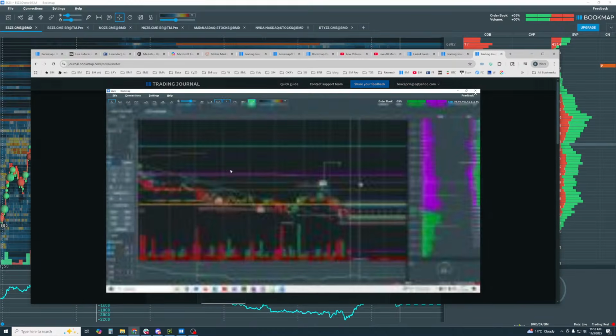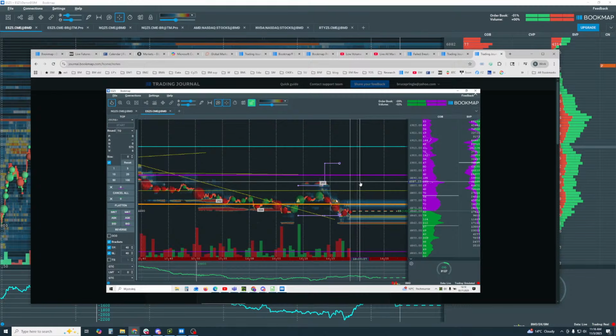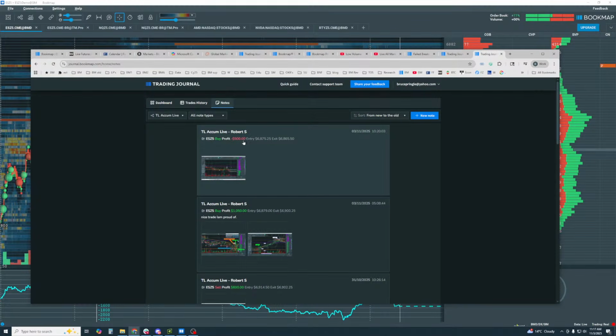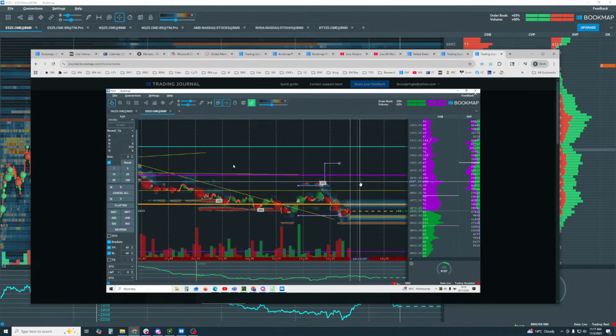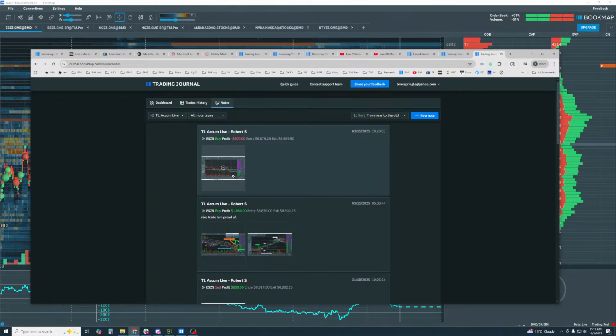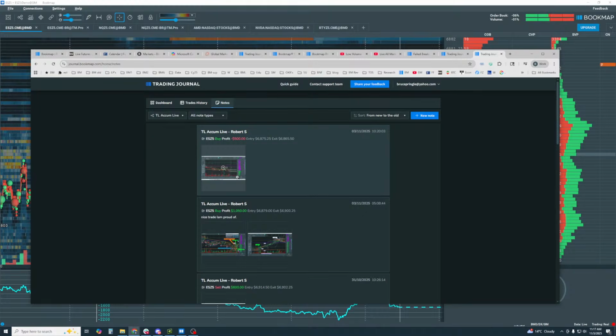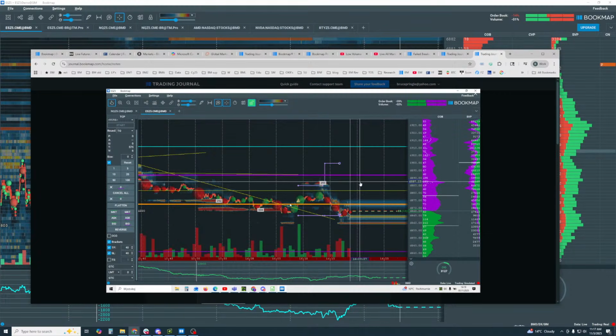Okay, he marked it up, and he's going to go back in and look at this and understand why. And in fact, you might want to revisit some of these, Robert. This is today's, right? Okay, so come back in here, and you're good. You've already marked up today's and put it in here, and then come back in and mark up some notes. Why did you have a loss in here? Okay, and maybe it's fine. Maybe you traded it just right, and note that.